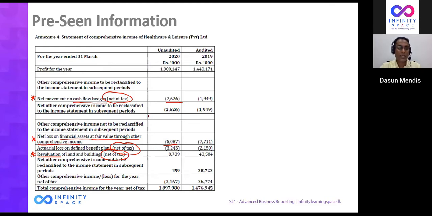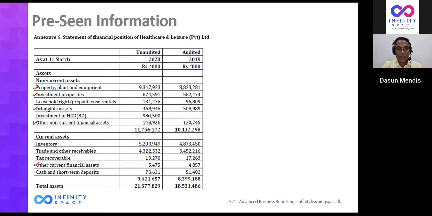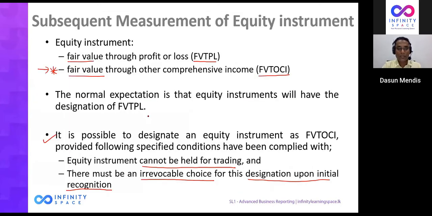Because most of the items in the other comprehensive income don't have a current tax impact. You don't need to pay taxes to the inland revenue depending on the fair valuation of these items. So most of the time, if you have a tax impact on the other comprehensive income, that is coming from the deferred tax. That's why I mentioned that. So have a look at the deferred tax adjustment, especially with regard to the revaluation of property, plant and equipment, revaluation of building. Ensure that you can deal with that adjustment well in the exam. Okay, right. Coming back to the place where I was.